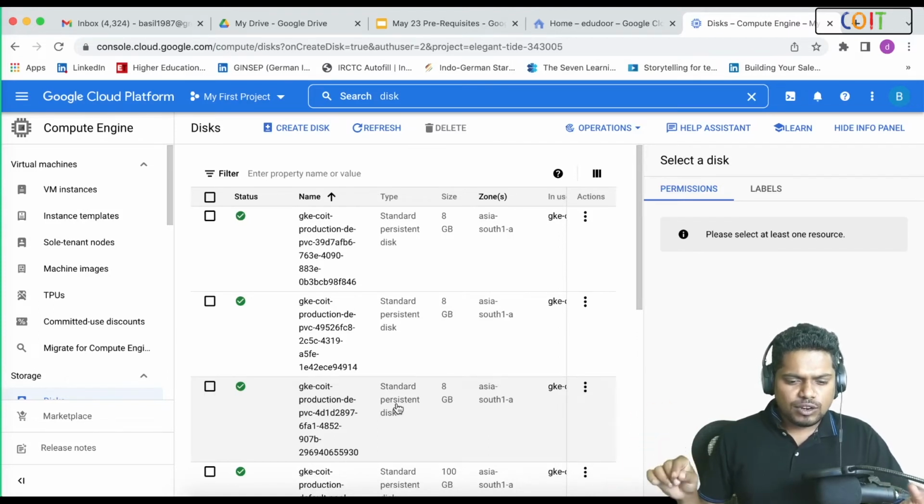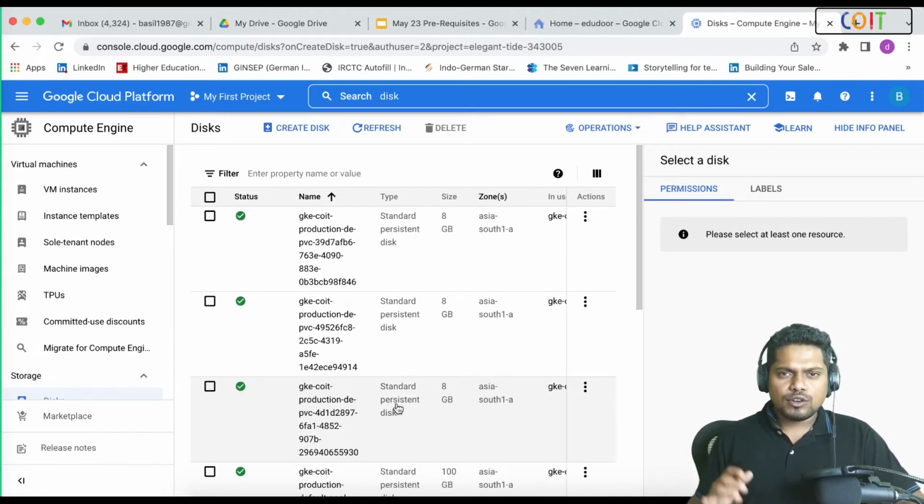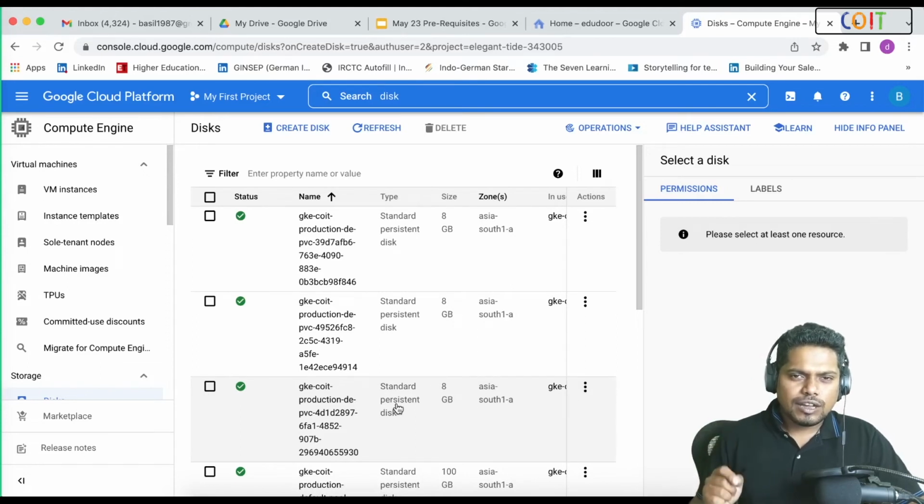It does not want you to do any manual job. When you want to create a disk, when you want to attach a disk to a container, when you want to do such kind of things, it should happen automatically in the background without you worrying too much about it, right? That's the way it should be. So let's take a look at how Kubernetes is designed to work with the disk. That's what I'm going to talk about.